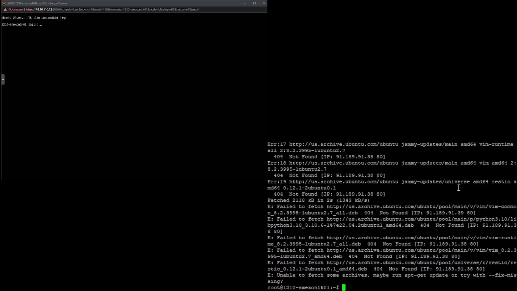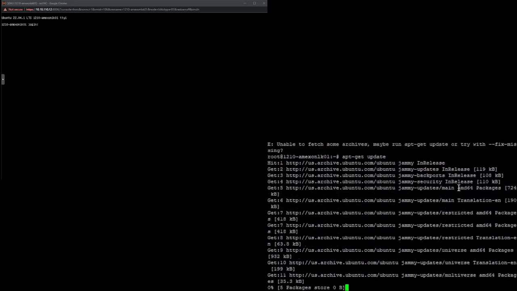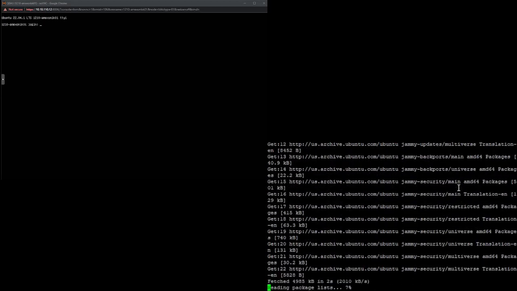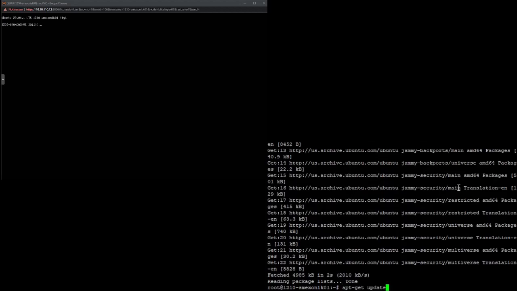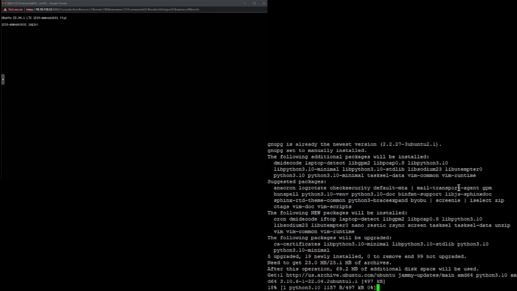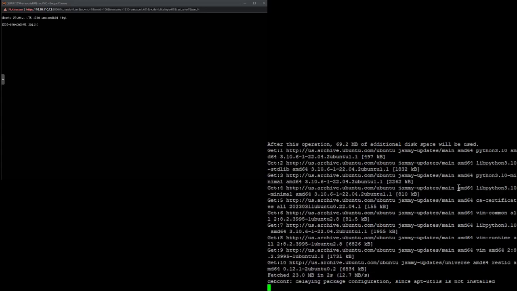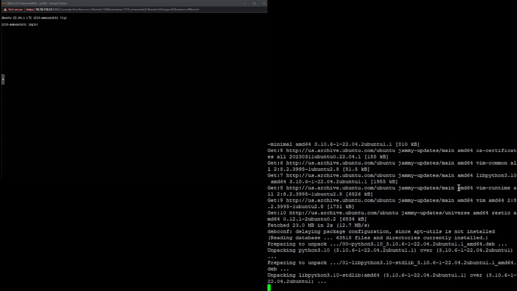And oh, it looks like, so like I said, this is a virtual machine, and it's been running for a while, and I haven't done an update of the repository. So let's go ahead and do that first, and that should be quick. Okay, that's that. Let's go ahead and do that install. So this is installing all those basic packages that I was saying.